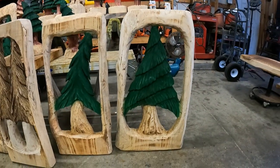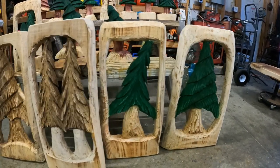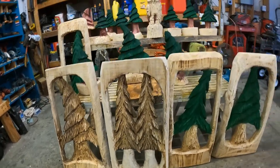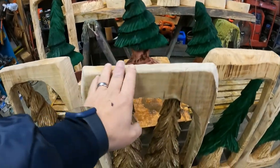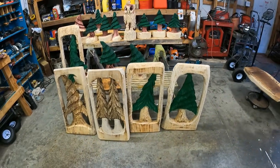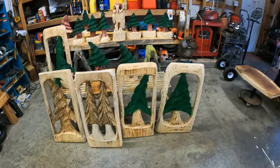So this is kind of what you can expect. After you finish them, you can leave them, paint them, and burn them. Whatever you want to do. And then I'll come back over top of this and put a Cabot's stain and stuff on it, once it all gets dried out. As you can tell, I'm just making a bunch of trees right now. But anyways, just want to show you.